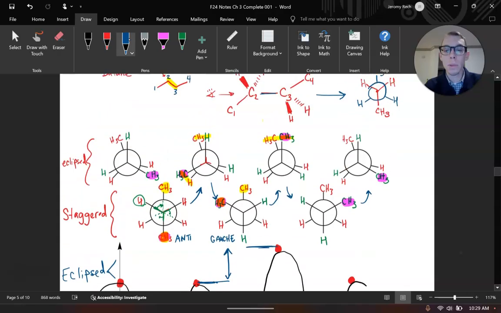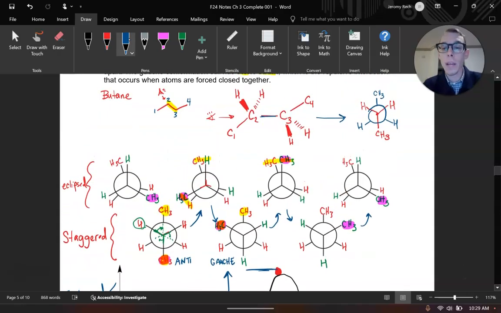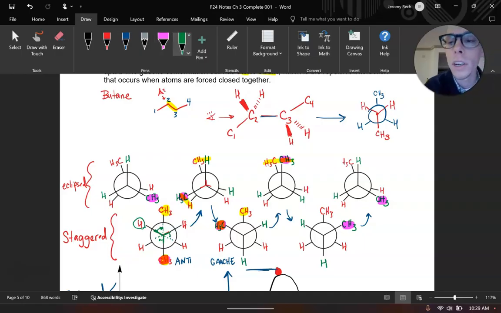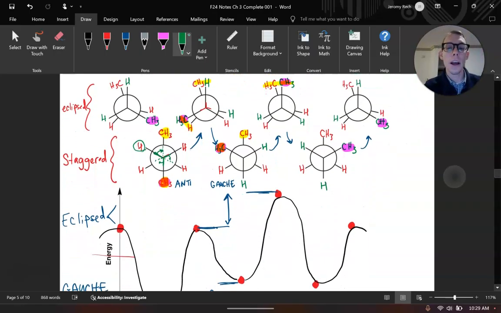One of the main things I want you to be able to do is look at a molecule like butane and be able to draw the very first structure that we had right here, our very initial Newman projection, and then be able to rationalize at least how the different structures correspond to relative energy levels. So we'll stop there, and then in our synchronous time, we'll go through and get a bunch more practice working through these.